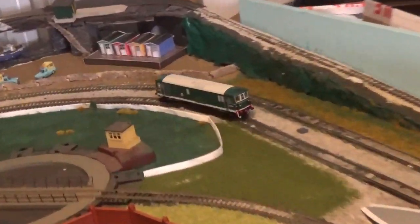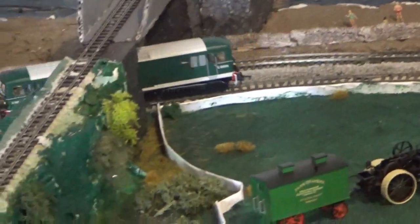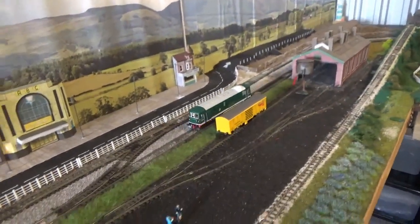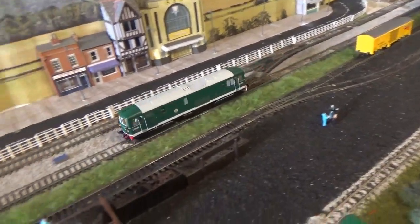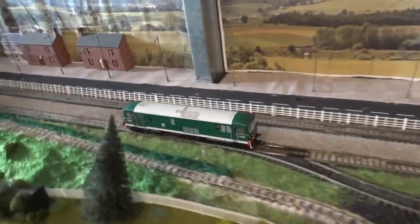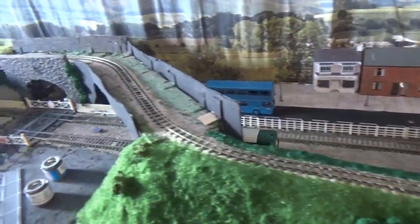And also you can see what I mean in the lighting, that it makes the colour on this look darker than what it actually is. Not that that's a problem, or that I'm complaining about it, because I'm not. Because like I say, it is a gorgeous livery. So I can't wait to do the loaded test run, because I'm going to get this pulling one of my Rake of Southern coaches.